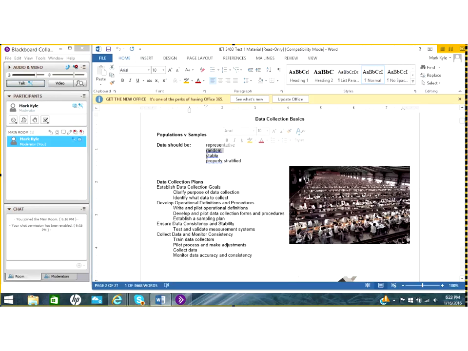The data should also be stable. And basically what stable data means is that the data is not going to change when you measure the performance of that item from one time period to the next. There could be some minor fluctuations in that. Like if you measure somebody's heart rate, it will not be constant. It will not be stable, and that has to be understood. It changes throughout the day, and it's still not an alarming process.